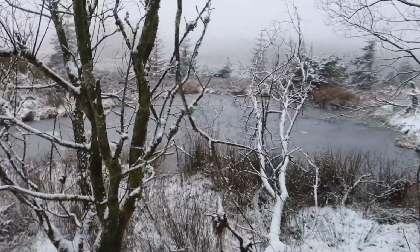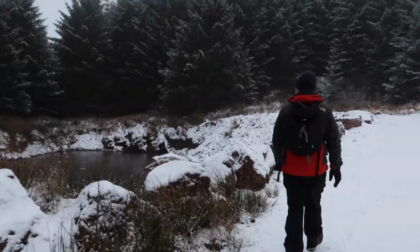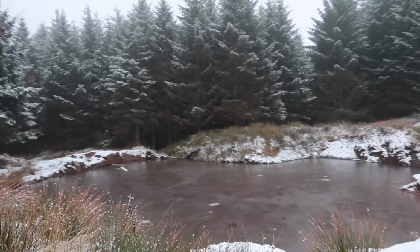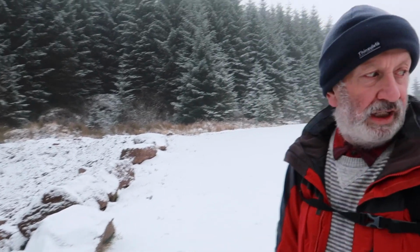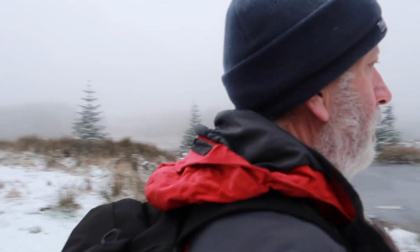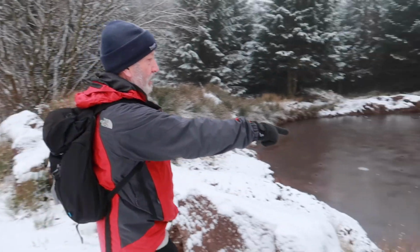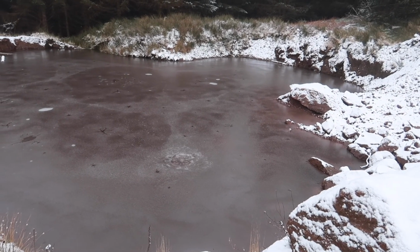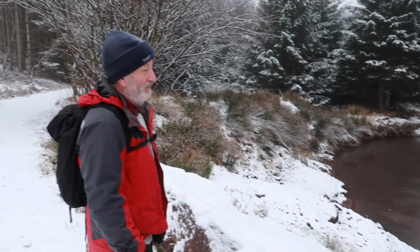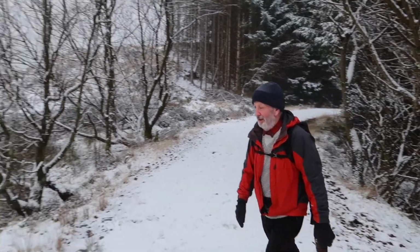We've just got two wee pools here. I think they're both frozen over. This one definitely looks like it is. Is this frozen too? And this big one here's frozen as well. Although I think if you've got to be tricky, you'll probably find it. Let's see if we can see if it's actually frozen. We're just going to find out if it's actually frozen. Let's see. Right, okay, go for it. Nah, that's no frozen. Well, it's got a nice skim on it. Let's see if the other one's frozen. Let's see if this one's frozen now.